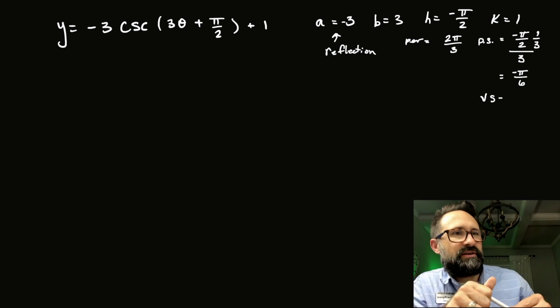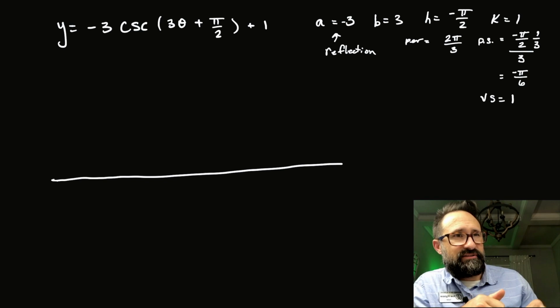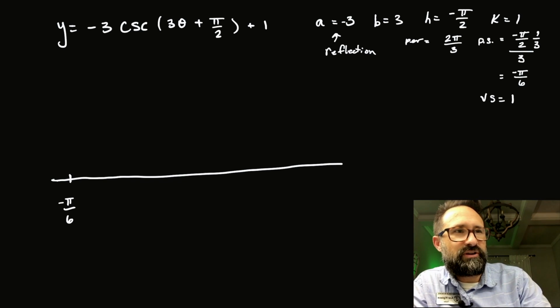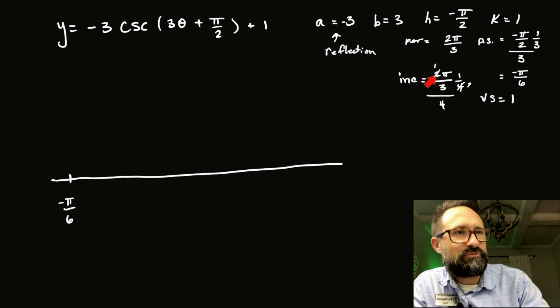The one thing I don't have left is to find my increment, right? So we're going to start with a horizontal value. We always start with our phase shift. That's great, but where do I go from there? I need the increment. So I go back up to my period. I'm going to have to divide this by 4, so that's going to be some more fractional stuff. 2 pi over 3 divided by 4. Take that 4 over 1, multiply by 1/4. We notice we get some reduction here. 2 goes into 2 once, 4 twice. So we're going to get pi over 2 times 3 is 6.